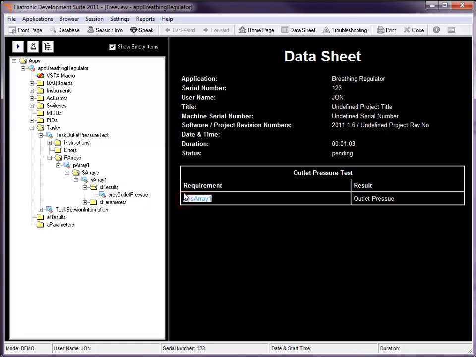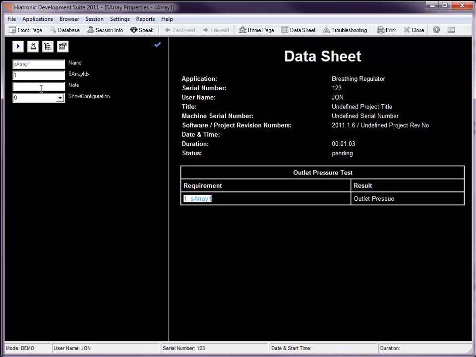We want to put a label here within the requirement, and that would be done by clicking on the sArray one object and putting within the note property: outlet pressure between 1.2 and 1.8 inches of water, while at 50 psig and 5 liters per minute.